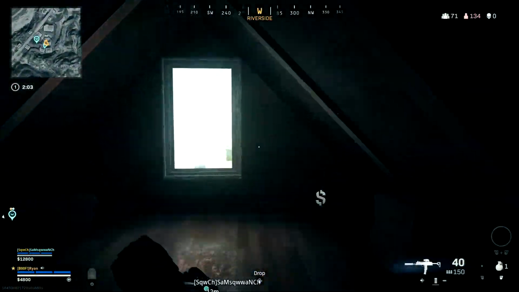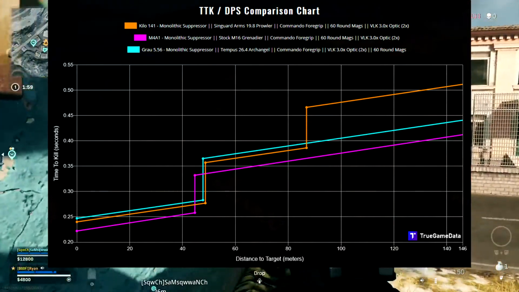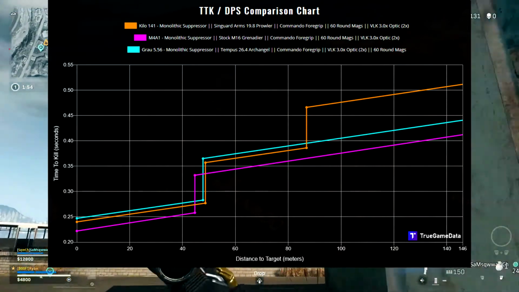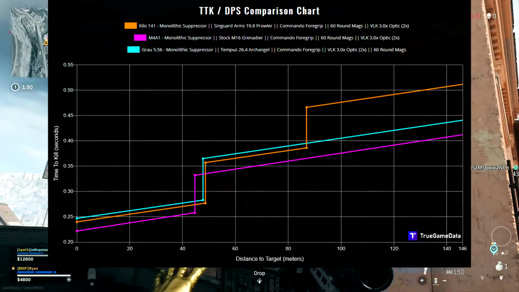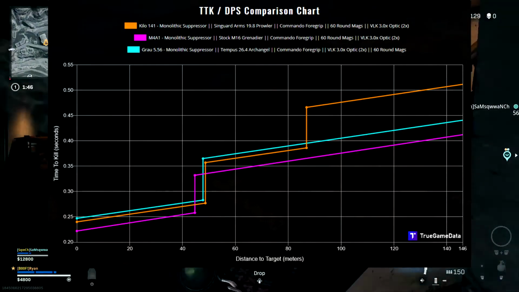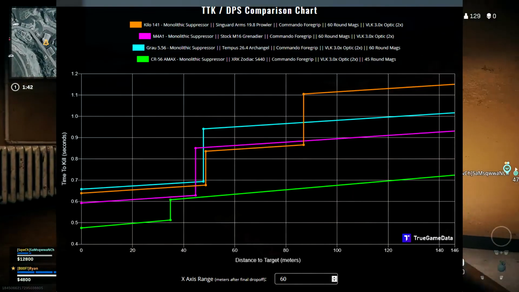All right, let's get into this chart. I'm going to be comparing the M4, Kilo, and Grau on the first graph, and then after that I'm going to compare the AMAX. The purple is going to be the M4, orange is going to be the Kilo, and the light blue is going to be the Grau. Now, as you can see, at the utmost long ranges, the M4 is better. In the middle section, the Kilo is better. And on this next graph, it's going to pull up the AMAX.